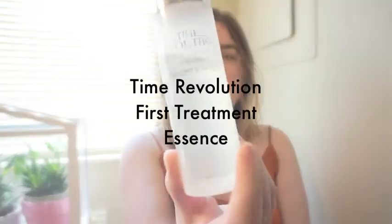So the last thing I'm going to talk about is also not going to be a surprise if you love K-beauty, and this is the Missha Time Revolution First Treatment Essence. This bottle is extremely greasy because the stuff is incredibly moisturizing and I'm always fiddling with the cap. This stuff is amazing, which isn't surprising because it's very, very popular. It's a well-known dupe for the SK-II Essence, which is over a hundred dollars — which is way too much.